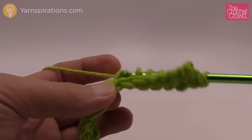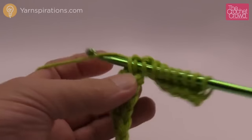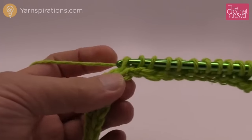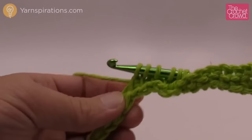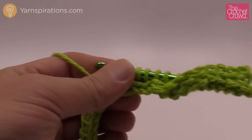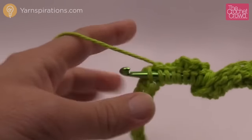You're going to notice that your work will curl — that is normal. As the piece gets bigger you'll notice more and more curl, but eventually within an inch or two the curl won't be in your face anymore and will move further down the project. If the work twists around the hook, don't worry about it. Just continue with the simple stitch all the way through. When you work your way back it's going to settle down on its own.